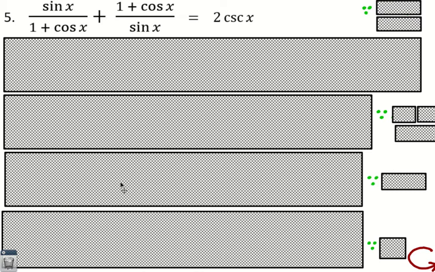Look at number 5. What could we do? Remember, hopefully the first thing that you're training yourself at, even at this point, early on, is that one of our big tricks is to change everything in terms of sine and cosine. So cosecant, probably want to change that. Unless you have a better idea in mind where it'd be more to your benefit to keep it as cosecant of x. I mean, we'll get to an example like that, trust me, but no, we're going to probably want to change it.